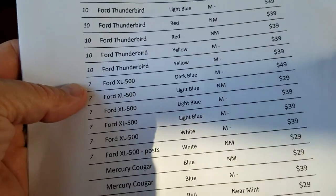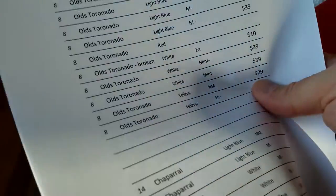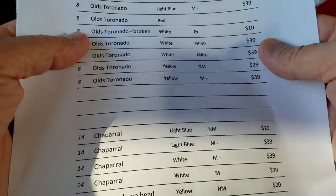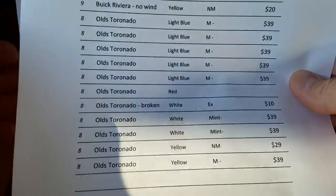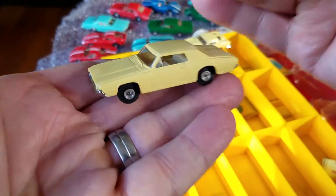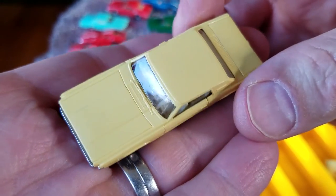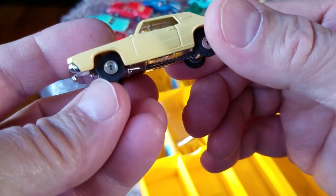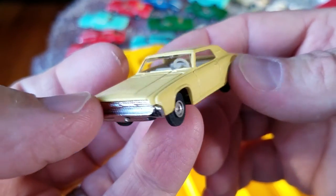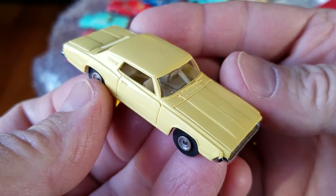Thunderbird, common. Ford XL, common, except in certain colors. Cougar, got a few of those. Buick Riviera common, Tornado common, except in some colors. And then there are some cars that they made in metalized. These are the cigar box cars, and they are just colored, molded plastic. The Speedline version of these have racing-type freewheeling wheels and metalized, chromish-looking bodies. We'll talk about that more later in another video.